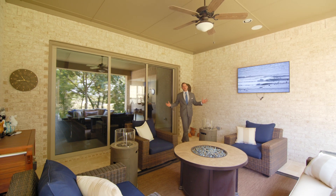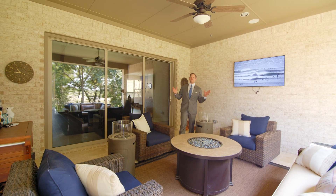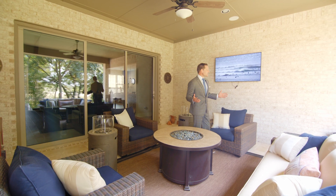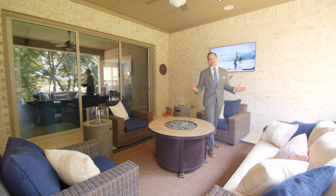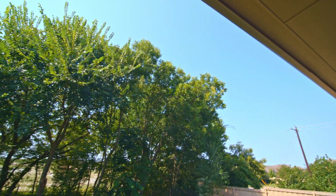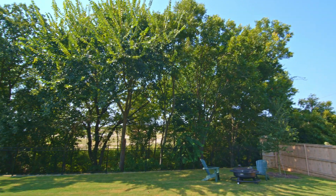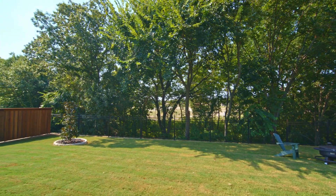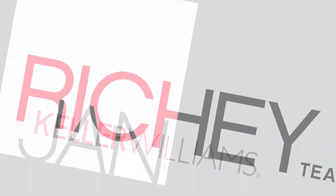Now it's time to walk outside and experience my favorite part of this property — the covered patio. With all of the seating space you've got plenty of shade from the Texas sun, and spectacular views of all the trees and creek that sit behind us, which make this an awesome place to hang out all year long.